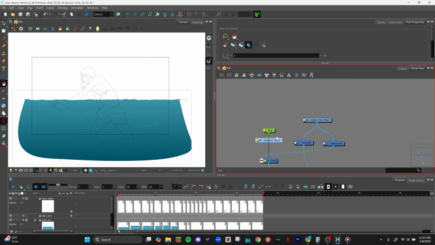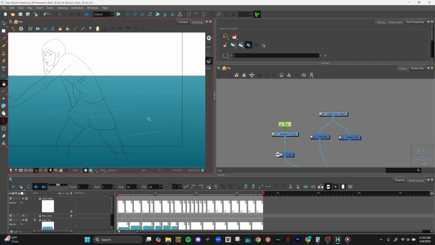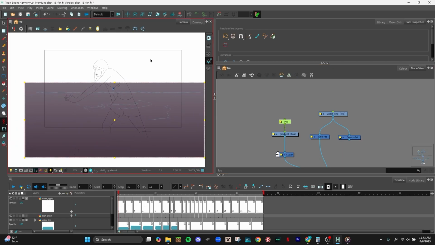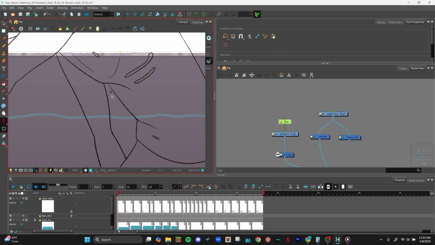So what I've done is I've added a peg layer to this gradient, and I'm actually going to unclick the gradient from the color art just for real quick while I'm demonstrating this. So if I go to the transform tool, I have this here, and this little circle here is your pivot point.